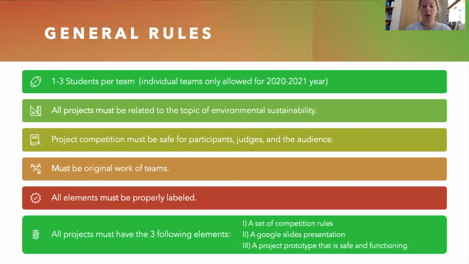All elements must be properly labeled in your project. Teams must properly label your rules, your prototype, and name of the students on the team, grade level, school, and MESA Center. Your MESA Center is Pacific Mesa. A 10% penalty in the score will be assessed for failing to properly label. We can't necessarily see your prototype, but put it on there. But definitely for your rules and for your Google Slides, you'll want to include that labeling.